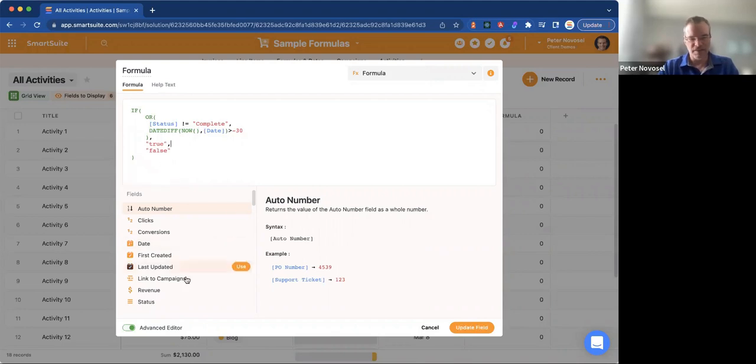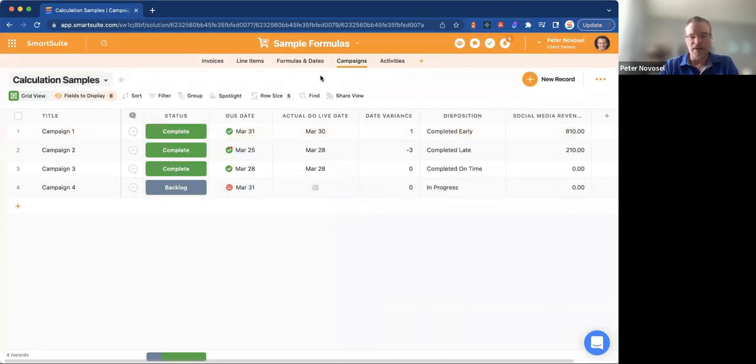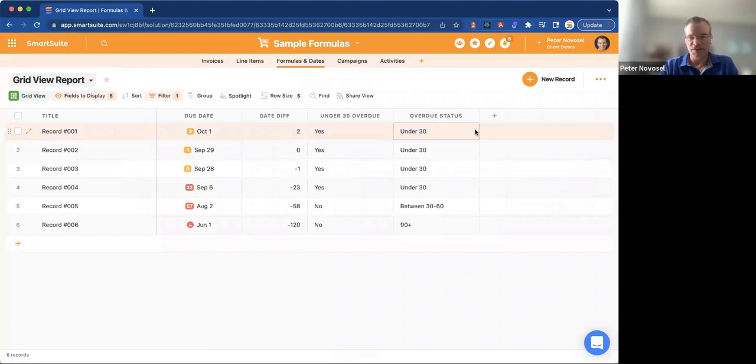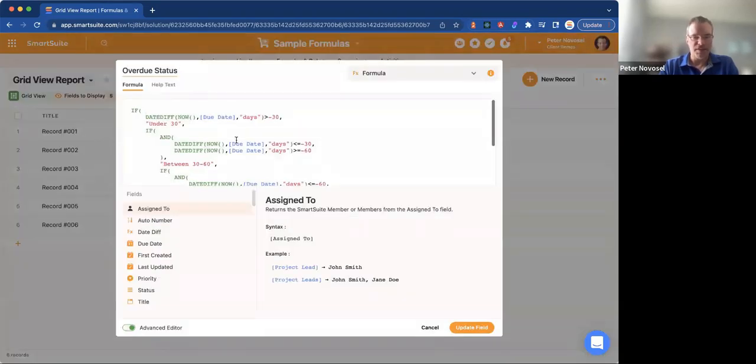Still making sense? Sometimes the syntax gets a little tricky, which is one of the reasons why we wanted to do this webinar, just to kind of run through some of these things, because I know that Excel, Airtable, Monday, ClickUp all have slightly different ways of doing pretty well the same things. We just have our own variant. And you can do a whole variety of interesting things with this. I wanted to show you, in addition to just this simple DATEDIFF evaluation, you can use if statements to do some pretty interesting things.